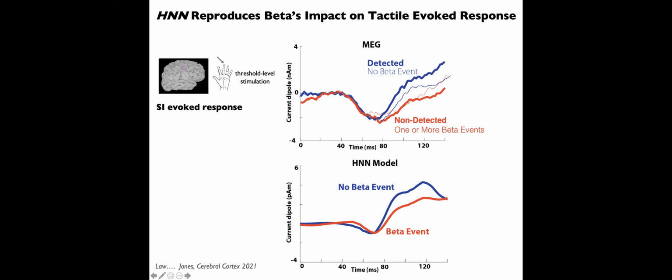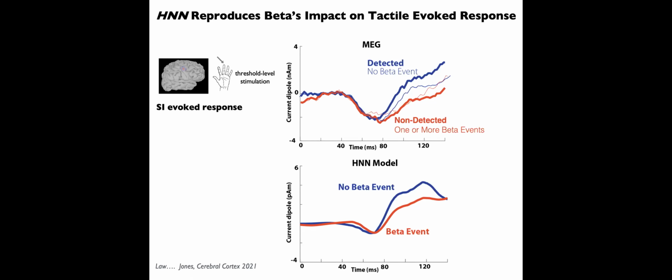And I always like to stop at this point in the talk and point out that we actually did this in the model before we looked for it in our data. In our model, we had a prediction of beta events. We had a prediction of ERPs. We said, what does the model predict if we put these together? And this is what it predicted. Then we went back and looked for it in our data, and this is what we found, which was really quite remarkable and suggests that once you have the right level of detail in the model, it can be generative of new and unexpected predictions.